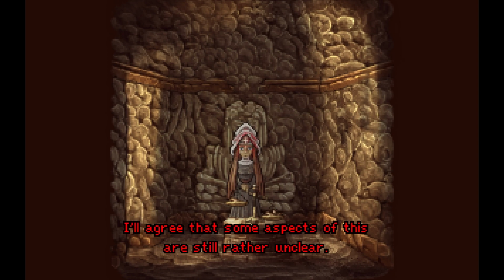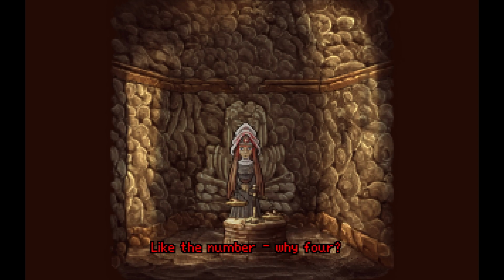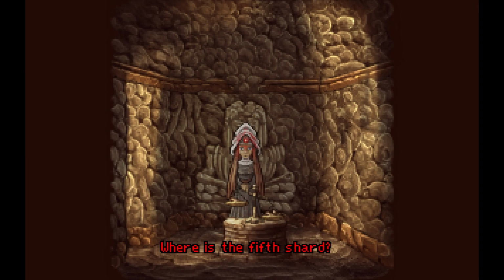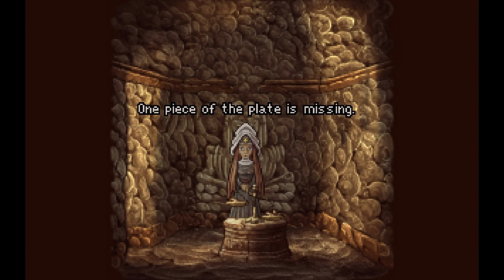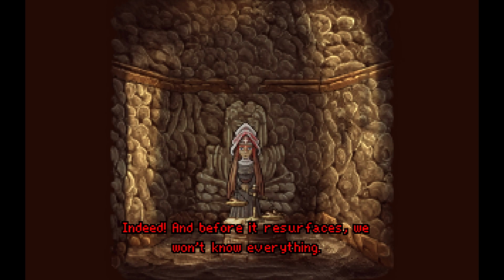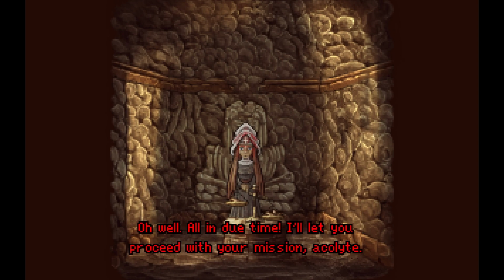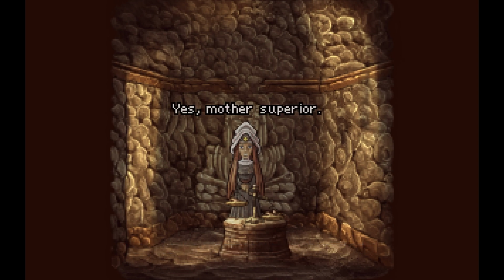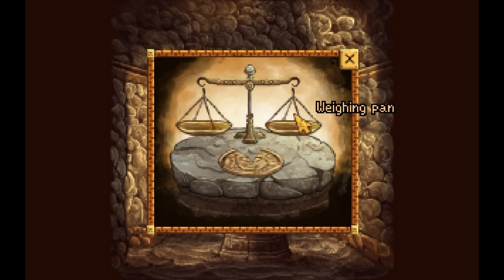I agree that some aspects of this are still rather unclear. Like the number... Why four? For what? Four shards. Three on one side, one on the other. Where's the fifth shard? Yes, I noticed that too. One piece of the plate is missing. Indeed, and before it resurfaces, we won't know everything. Oh well, all in due time. I'll let you proceed with your mission, Acolyte. We still have a murder to reconstruct. Yes, Mother Superior.